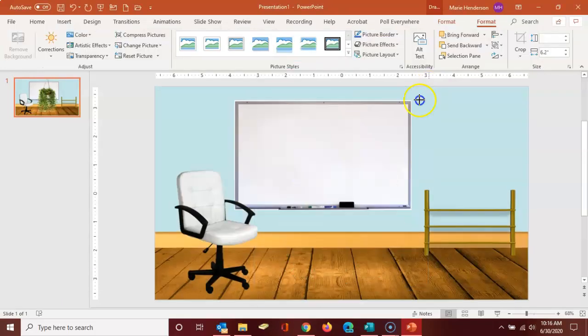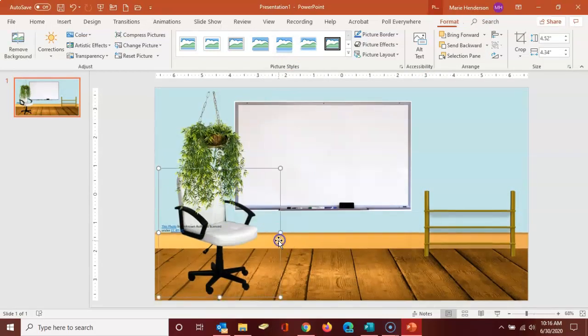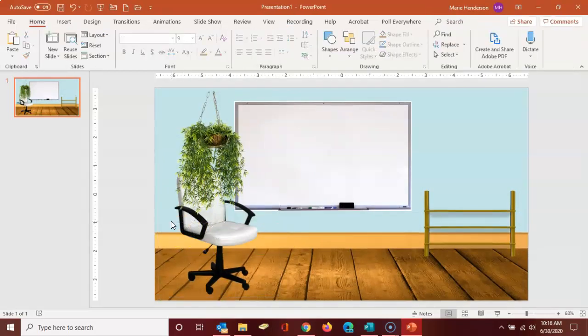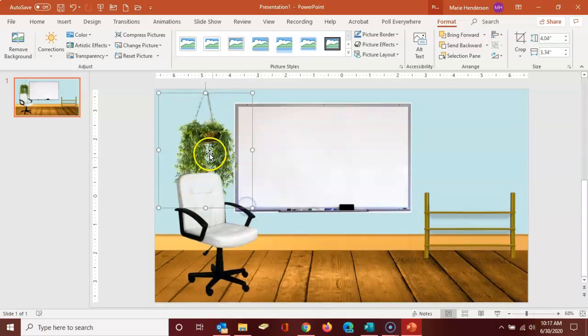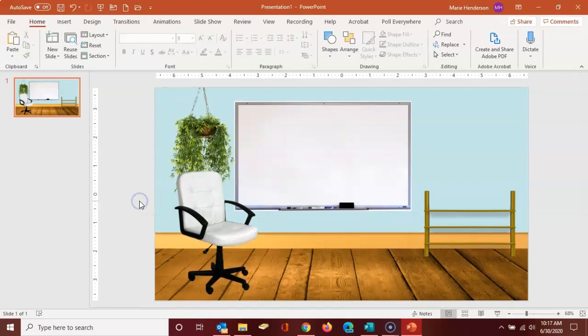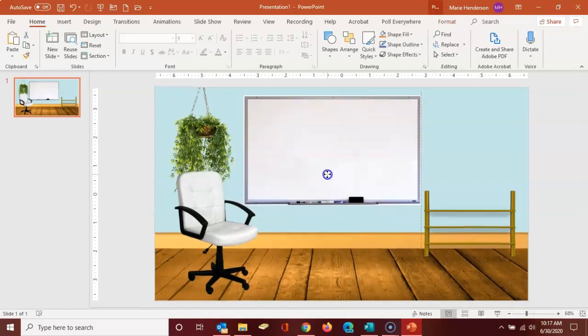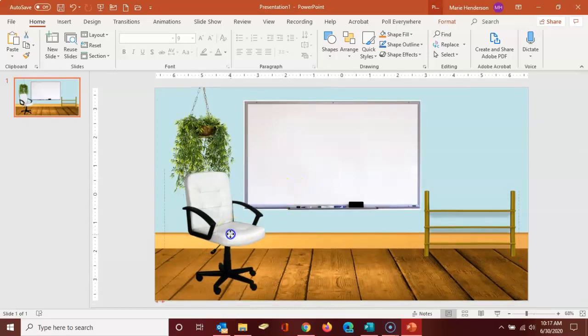Maybe you need a hanging plant. Those of you who know me know this is the only way I would ever be able to keep something green alive. And we'll get rid of the text box, and we'll send the hanging plant back behind the chair, but still in front of the whiteboard, and then resize that a bit. Again, making sure that either it doesn't hang off the edge or that it's right up against the edge. And you can continue to add pieces as needed to get the general form of your classroom, knowing that you can customize it each time you use it for the particular lesson that you're designing.